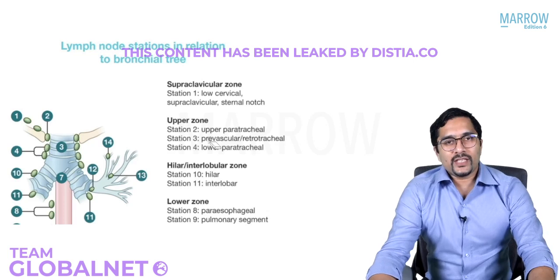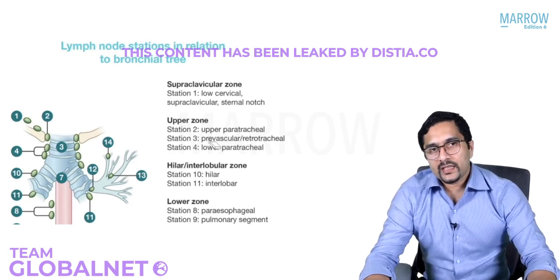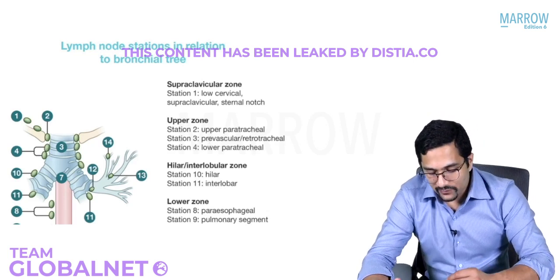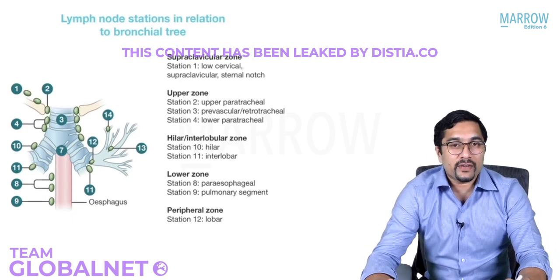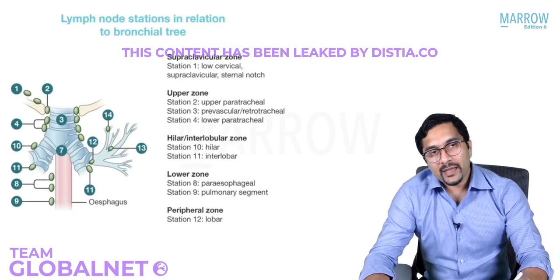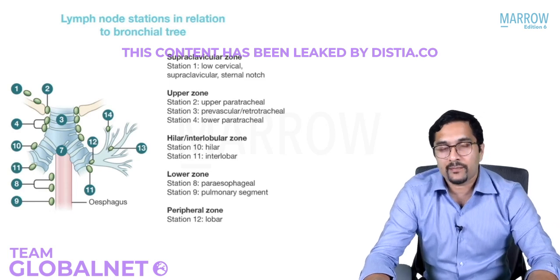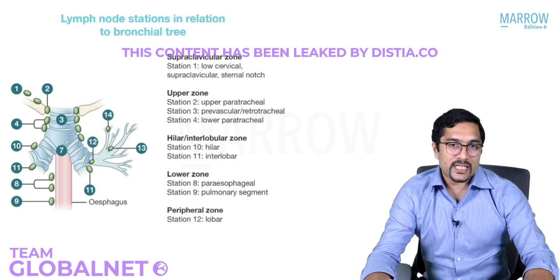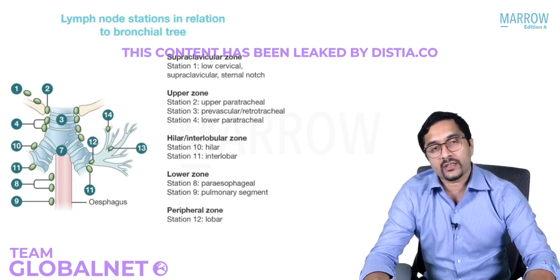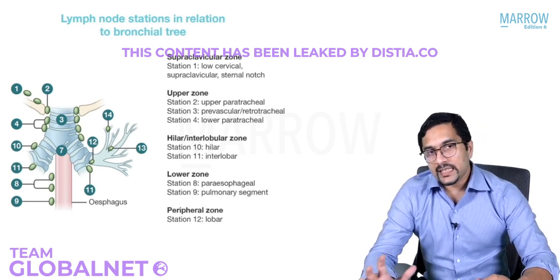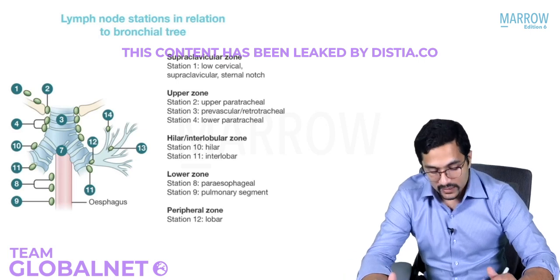So the other thing which you need to know is regarding the lymph nodes in this region, and again these lymph nodes around the lung have been divided into various stations. Now if you remember gastric cancer, we've discussed that there were multiple lymph node stations there as well, and they were useful for staging and also for resection of the tumor. Similarly, these help in staging and in removal as well.